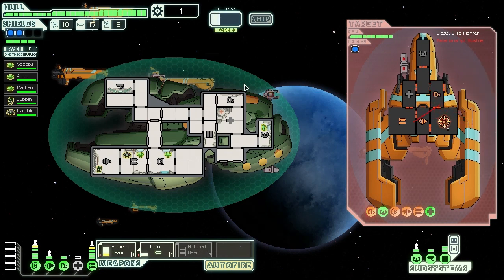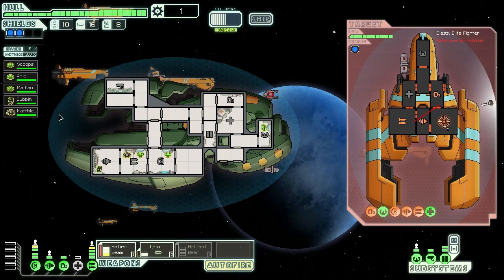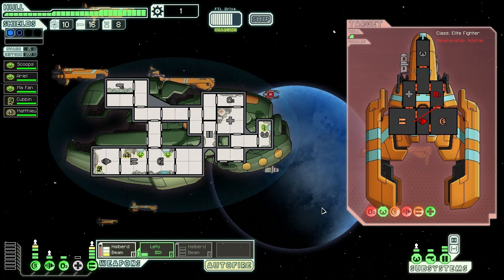Nice. Now I'm going to fire another missile right before the halberd beam is ready again. Then it should at the very least keep him at one shield level. Nice. Awesome, I might be able to actually destroy this dude before my FTL drive is charged up. If I use one more missile to shoot him, then I definitely can destroy him. Or I can just wait for my beam to charge up.